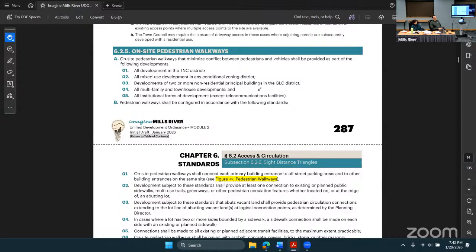If you're doing new development and there is a sidewalk requirement in place and the town does not waive that requirement through a fee in lieu, then you would need to put in the sidewalk along your frontage and connect to it on site. Okay, so we're closing the loophole of having a walking trail that doesn't connect to anything. Correct.